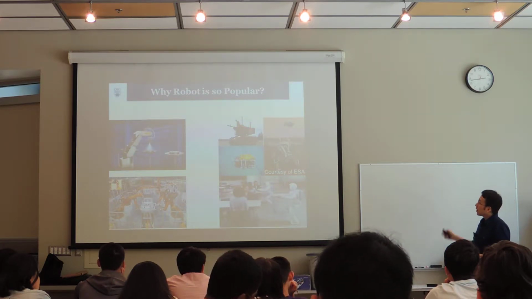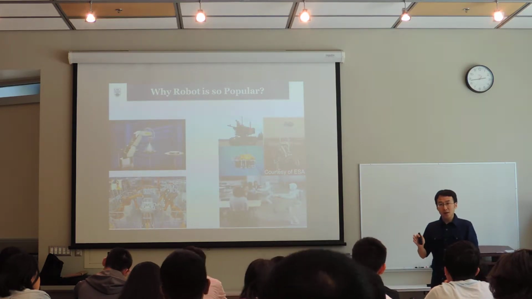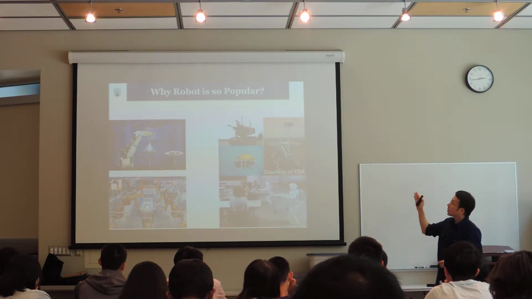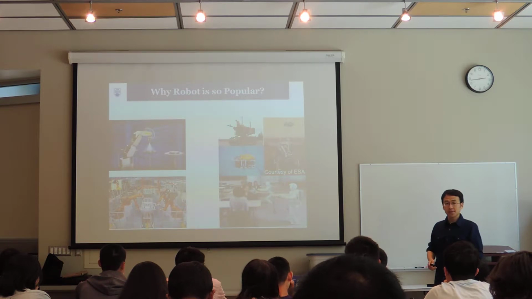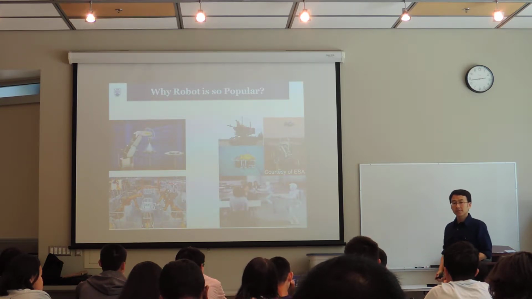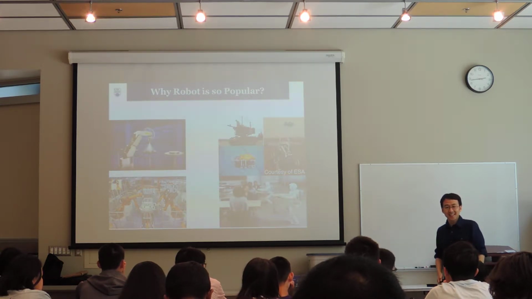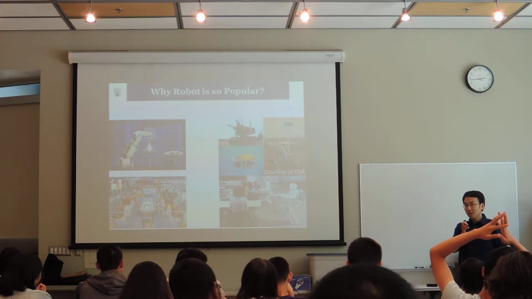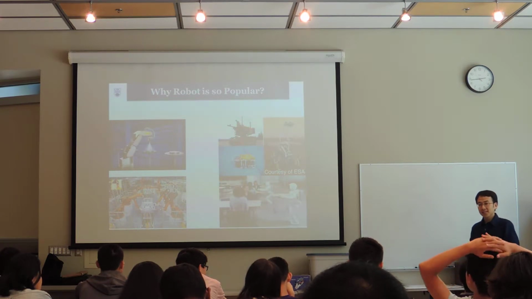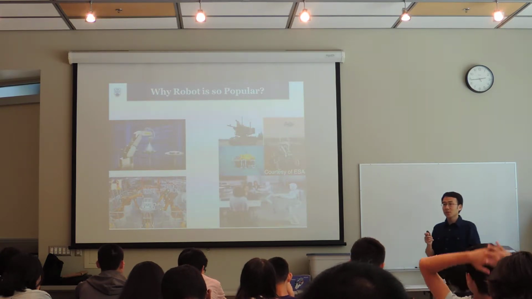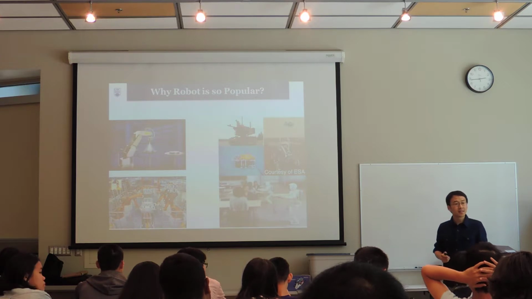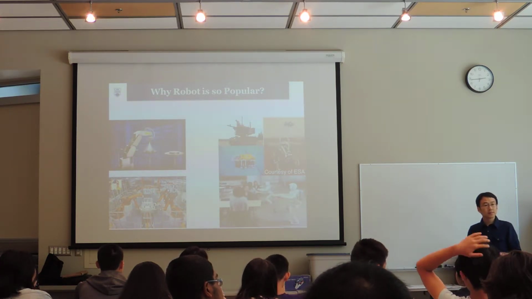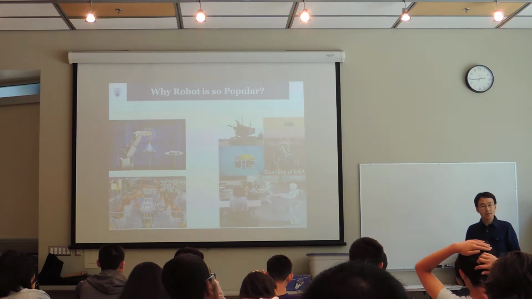So here, I also want to ask another very basic question. What do you think? Why is robotics so popular? Okay. Because people are lazy. They let the robot do it. Actually, good answer. This is a good answer. So who else wants to try? Yeah. Robots are very precise. Once you program it, they hardly make errors. But only if you program it really well.